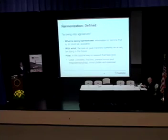The other big word in the definition is harmonization. I don't know if they've ever sat people down and asked them what harmonization means, but basically it means to bring things into agreement, if you ask Webster. So the question is, what are you harmonizing? That would be this information or service that is, or in the future might be, available.